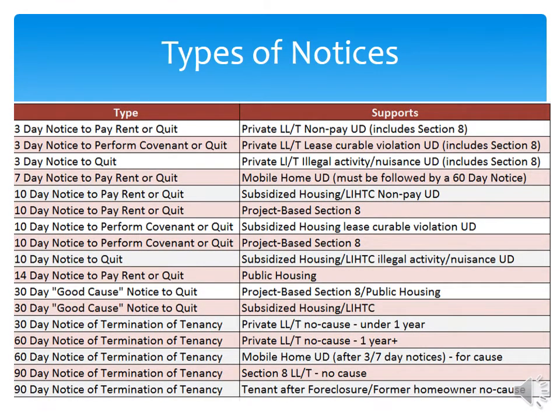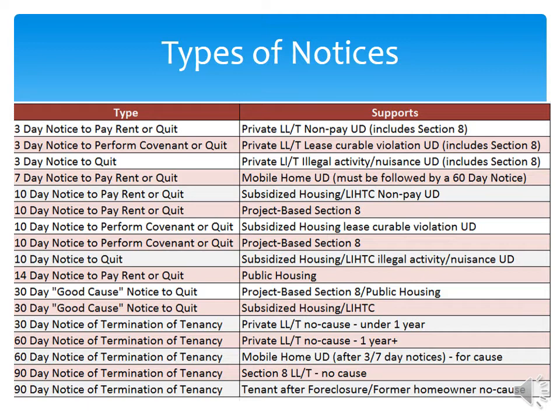There are several different types of notices. They can be grouped into a couple of different categories. The notice to pay or to do something or to leave. The notice to leave for illegal activity or nuisance, which does not include an opportunity to cure or fix the problem. A notice to leave for no reason at all. In California, there are situations where the landlord can ask the tenant to leave for any reason. They are going to move back in or really giving no cause at all.